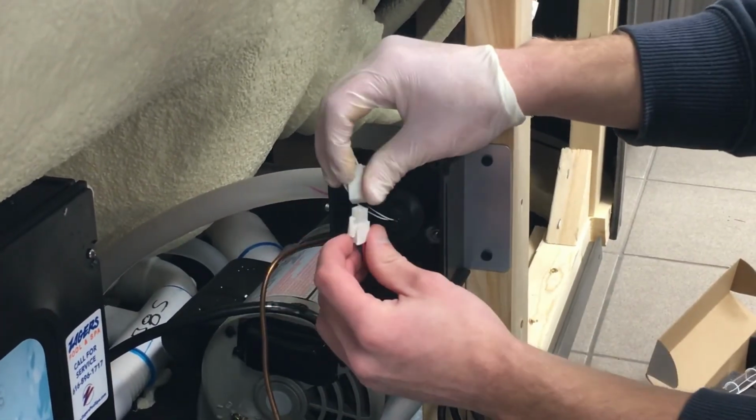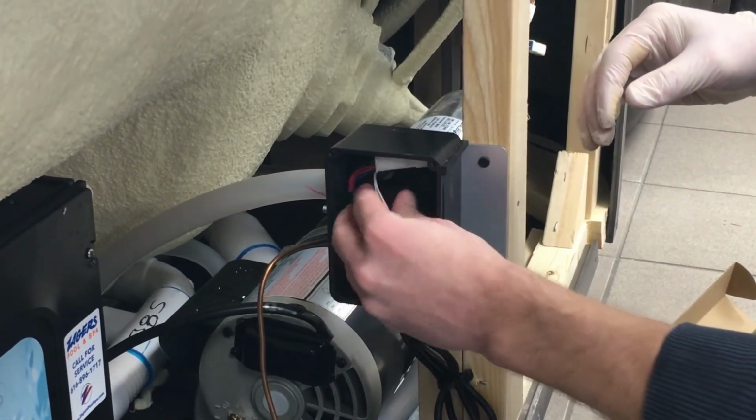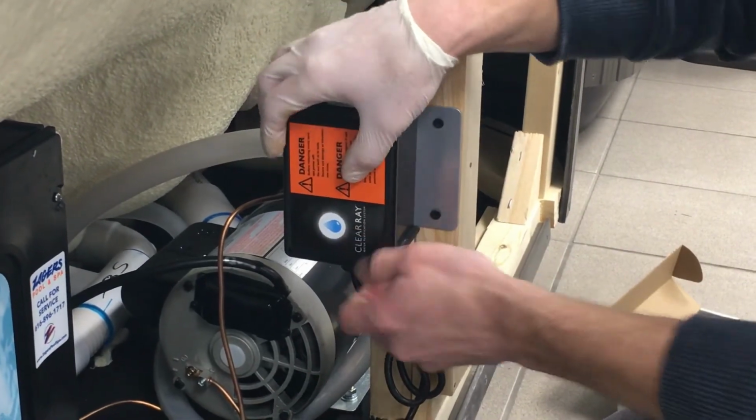Reconnect the UV bulb socket to the power cord socket. Reinstall the ClearRay system enclosure cover.